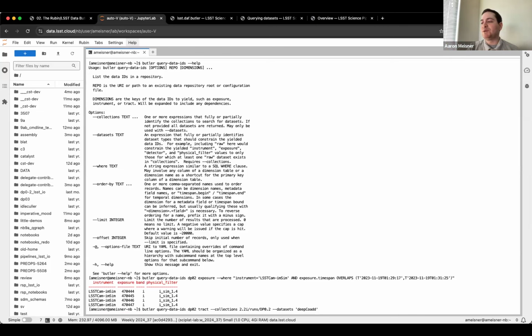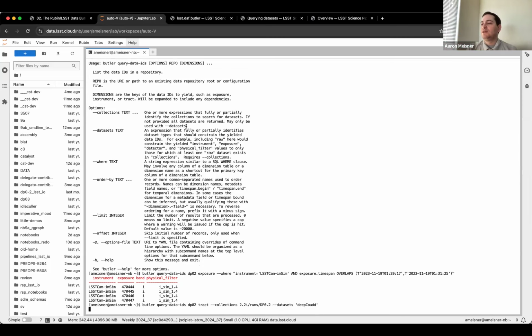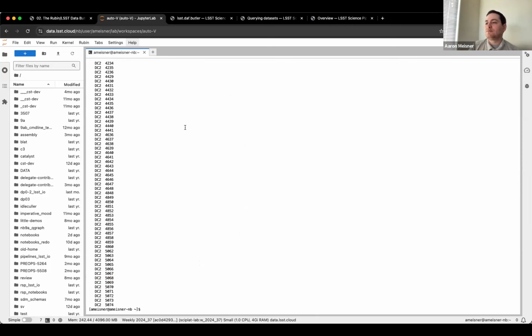So let's just try running this, but you'll also notice there's no where clause here, right? So we should expect a relatively long set of outputs. Okay, and indeed we get a much longer set of outputs than we got for the previous commands, although it's still on the order of 100 to 200 total outputs.